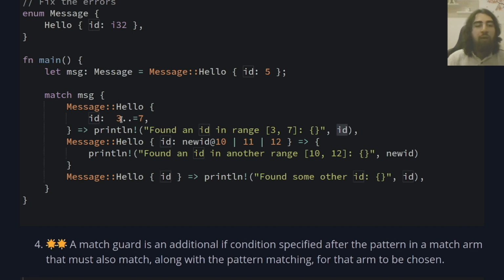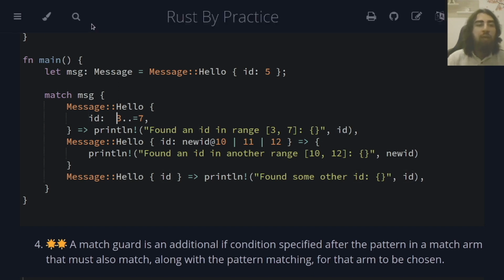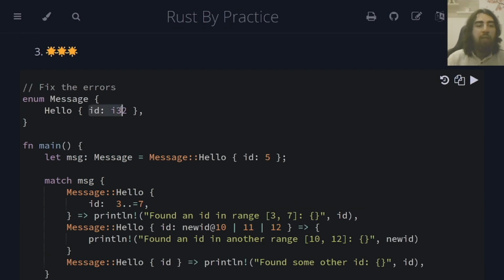Now the problem here is that we did not actually destructure this field here into its distinct variable, right? So we have to provide here a variable. Let's do id, because that's the one defined here. And for that we have to use the @ operator. So we are destructuring and matching the pattern at the same time.